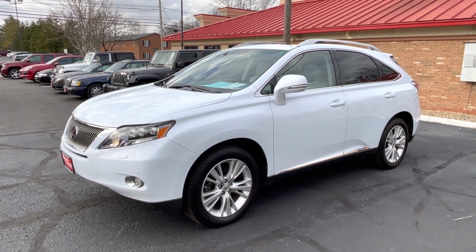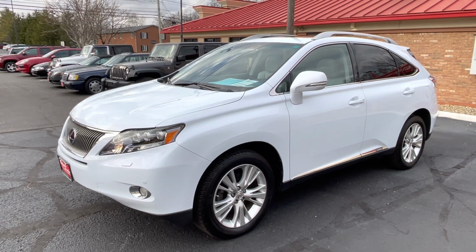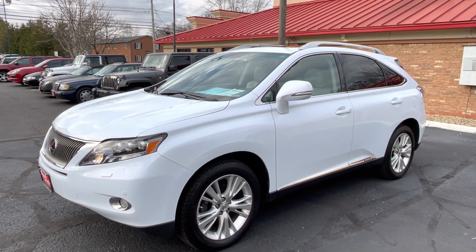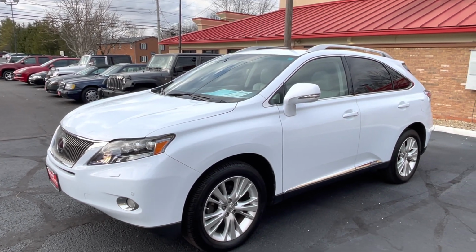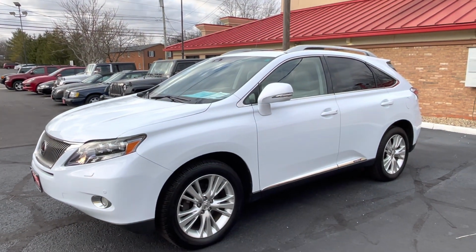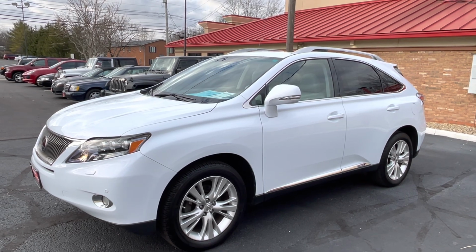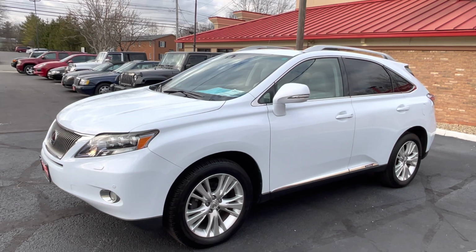Going to look at this beautiful pearl white Lexus. This is a classically beautiful car. All Lexuses are beautiful in my opinion, in a nice pearl white, and this is a little different shade of a pearl white than some that you might be familiar with. It's a little cloudy right now, so you can't quite tell or see it, but this is called Aurora white pearl, and the real common pearl color that you see more commonly is called Starfire pearl.